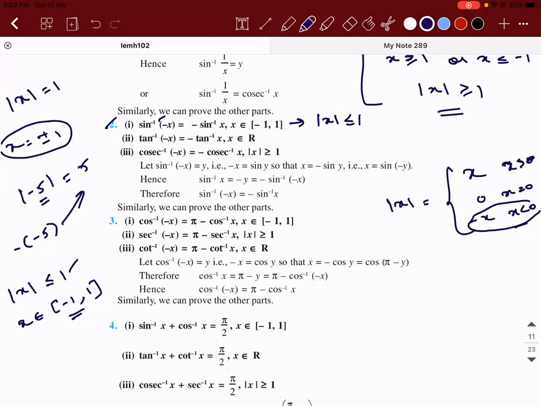What is the meaning of this? -2 to 2 within the bracket. Otherwise, less than is strict, an open bracket. That is it. Why it is so, we'll see in continuous functions, and at that point I'll explain. There I have to definitely explain the wavy curve method. As of now, we'll go with the properties.